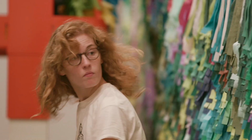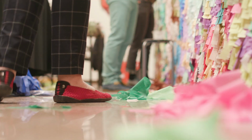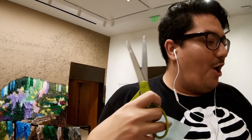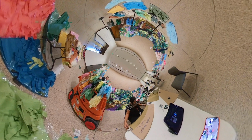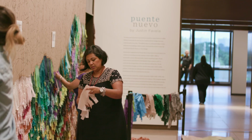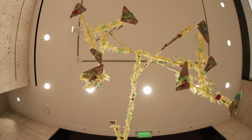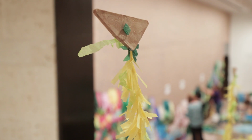We have a whole crew of people helping here because the museum opens on Saturday. That means we have 2.5 days to work on this. Yep. And so, yeah, all hands on deck. We hung the Calder this morning. I think the Calder took me a lot more time to make than I thought. Who knew?